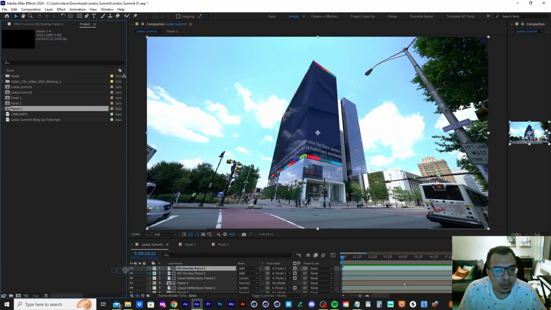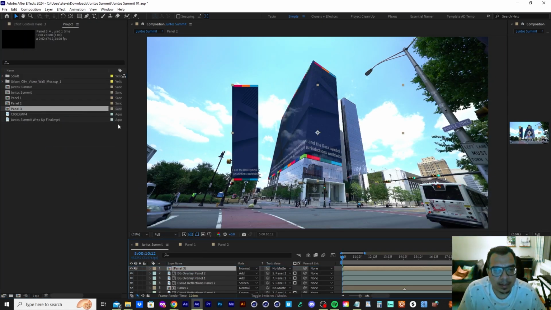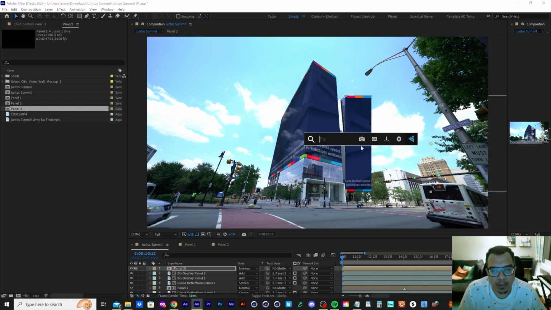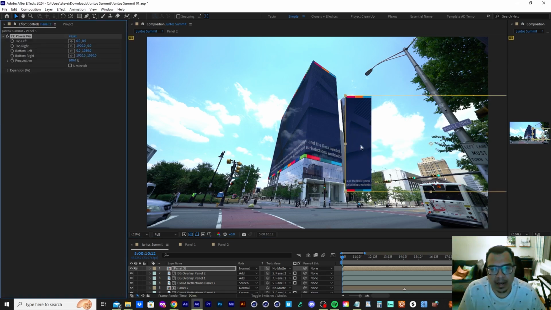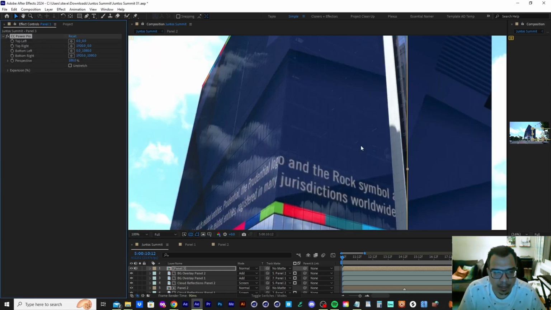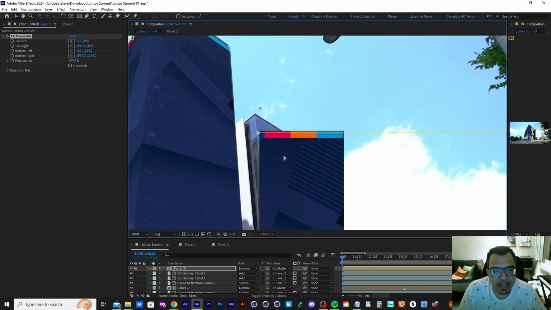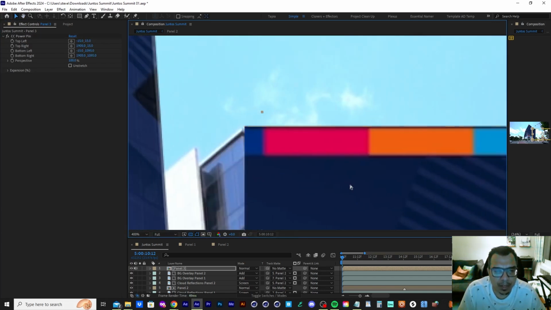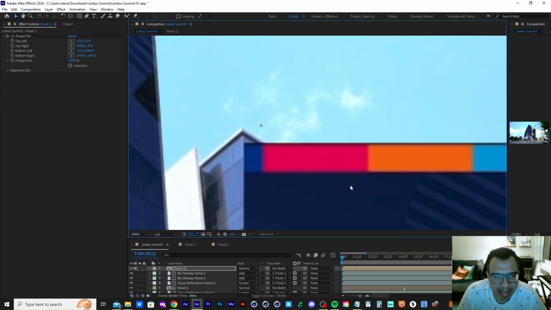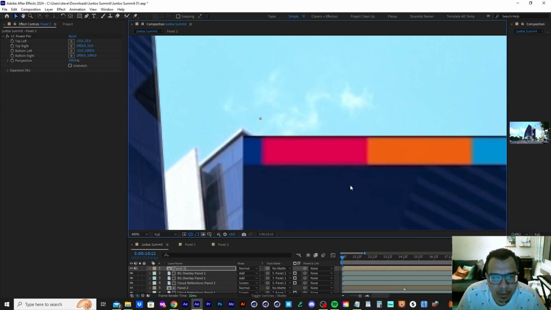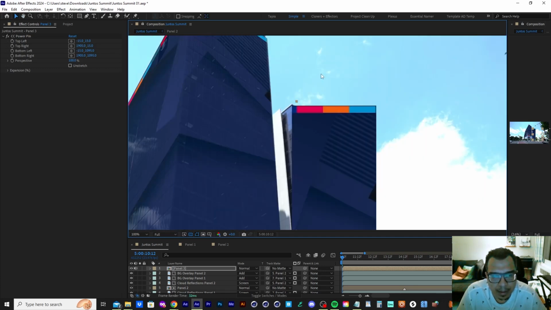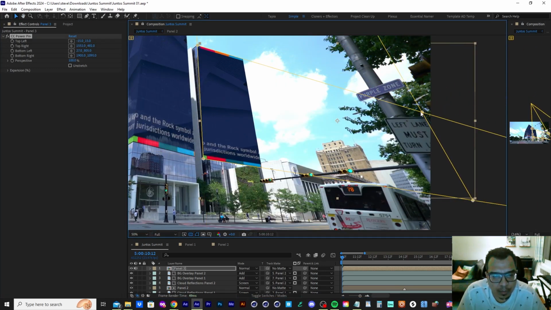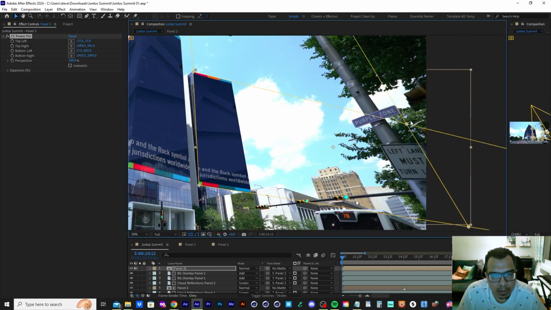Now we can copy panel 2, duplicate it, and After Effects automatically creates panel 3 for us. And then we can drop a corner pin on this and align it to the last part of that building. Move that piece of footage up to the top left so that we can have a reference point for the corner pin. There you go. Once we get it aligned to that top left of the building, we can start corner pinning from there. Go back to your corner pin so that we get the controls and start moving these points around. There you go.